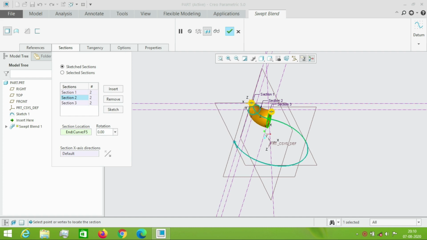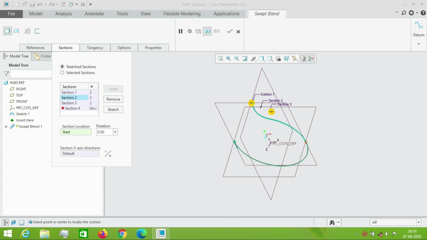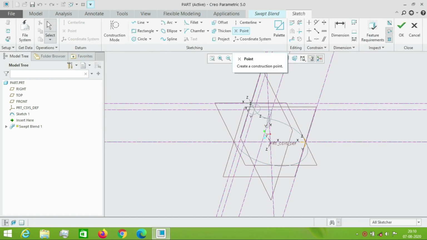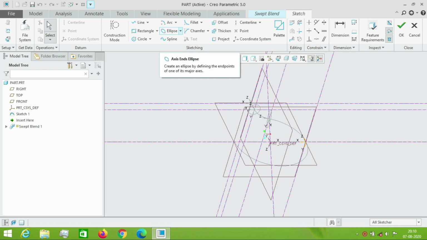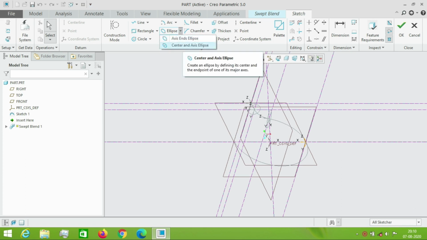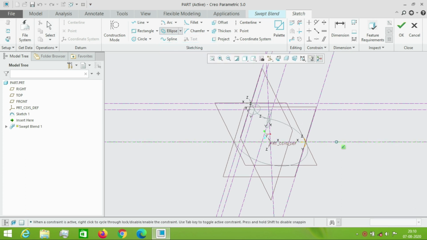Then we can insert one more section here, because that is why I have drawn it as a broken entity. You may wonder why I am drawing it separately. This is the reason. I want a feature to be here. This time I'll go for an ellipse, center and axis ellipse.